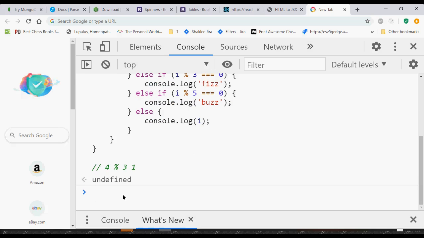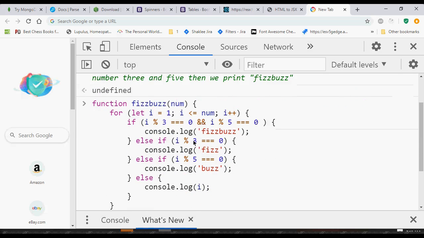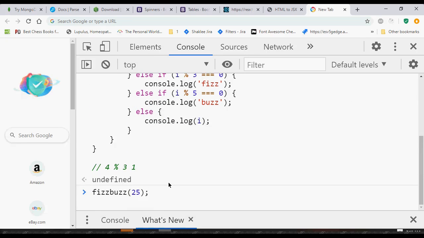So this is a function, and then I'll run FizzBuzz, and I pass, for example, 25. So it will go through all the numbers from 1 to 25, and it will print fizz for all multiples of 3, buzz for all multiples of 5, FizzBuzz for all multiples of 3 and 5.